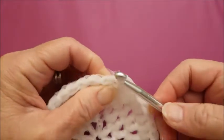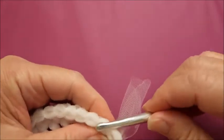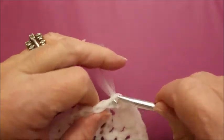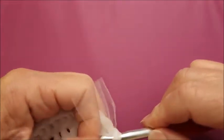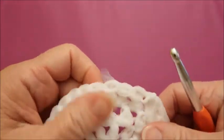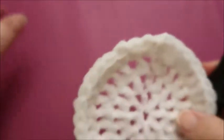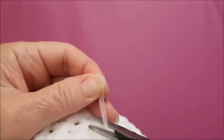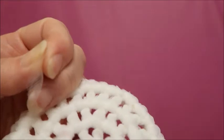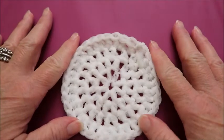So I'm just going to use my crochet hook and weave my ends in. Like that, and then I'm just going to go through and trim the excess. I'm going to trim the little tail piece at the beginning. And there it is. You have a dish scrubby.